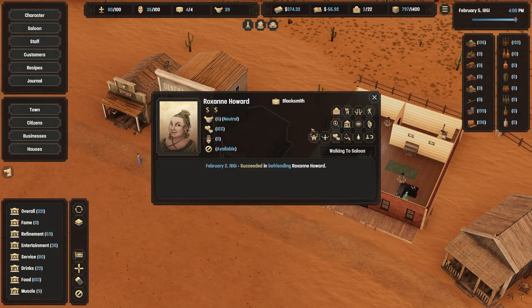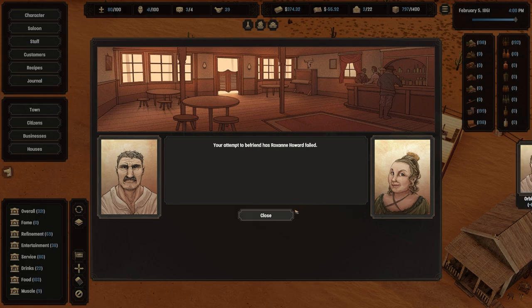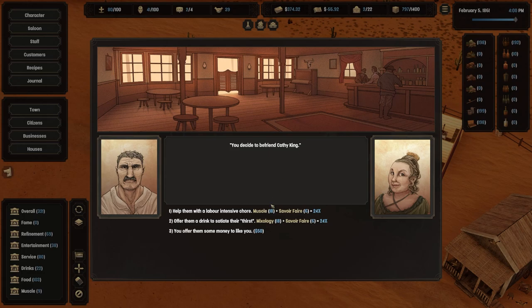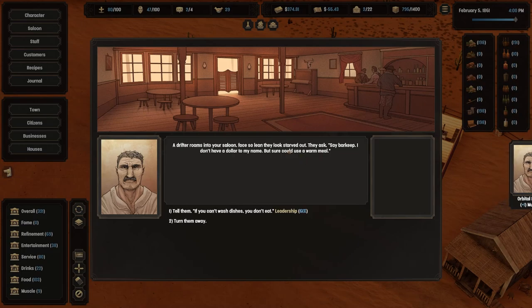That's great. You know what? That's such great vibes because then we can... we're already friendly with you, Roxanne Howard. I thought I had friendlied you, but that's fine. Try friendlying you again. Well, one of these days we're going to make it happen.